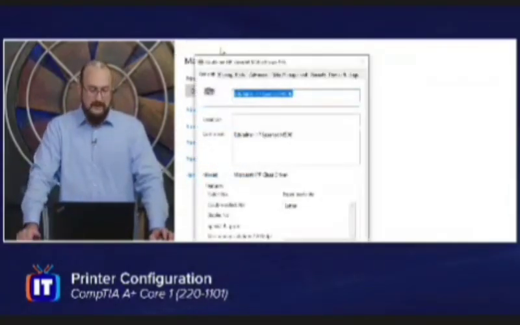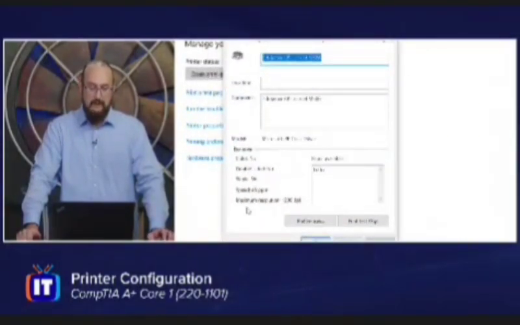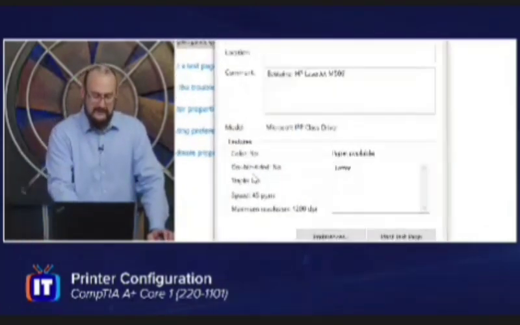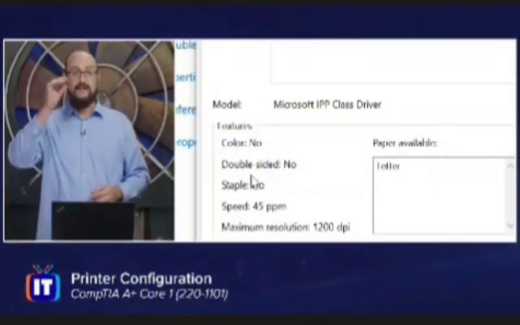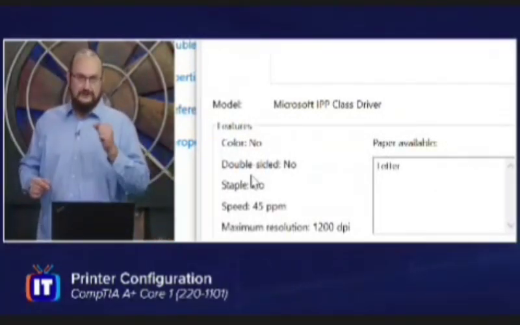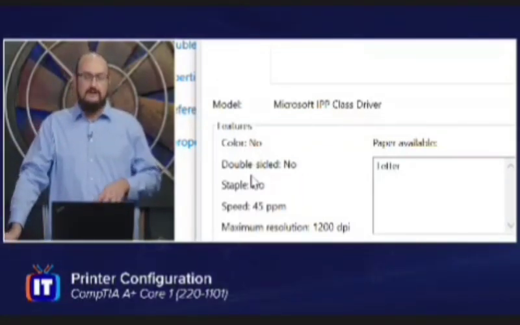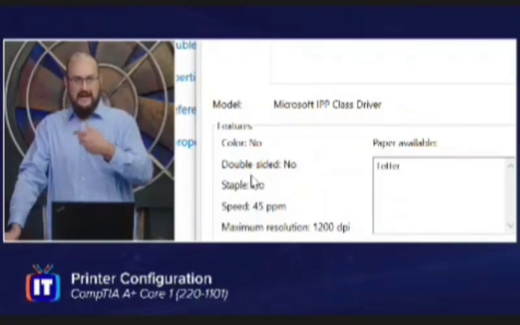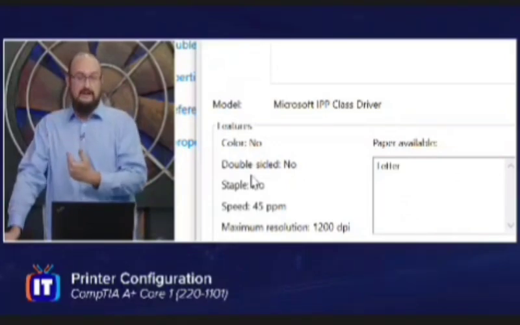I have the printer properties here, and now we notice that we can get a little bit more information about it, right? Is this a color printer? No, we don't have color. Is it double-sided? Now here is a little bit of that tricky verbiage, right? Double-sided. What does that mean? Duplex, duplexing assembly. Associate that in your mind with double-sided printing. If it has a duplexing assembly built into the machine, you don't have to reverse any paper manually yourself. It will do it internally.